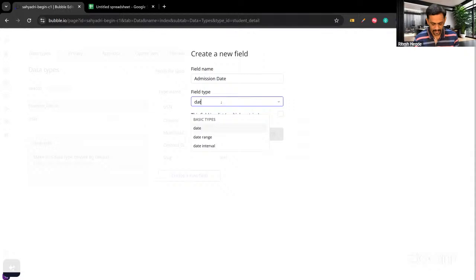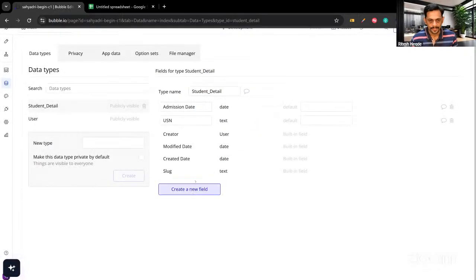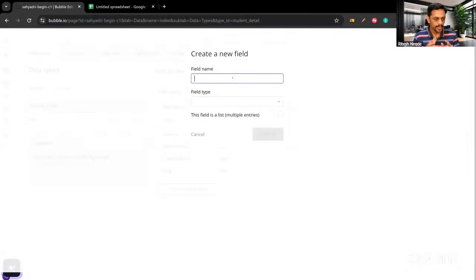Which is of type date. What else? What else can we have for students? Name is already added in the user field. Section, okay, good. Section can be a text field. What else?